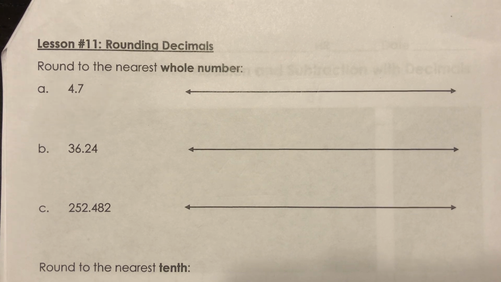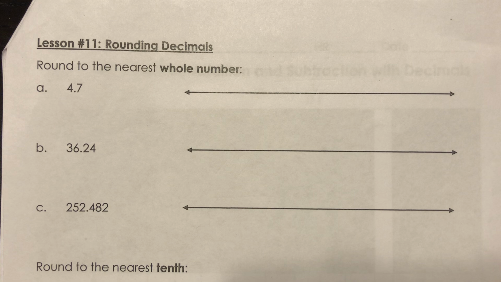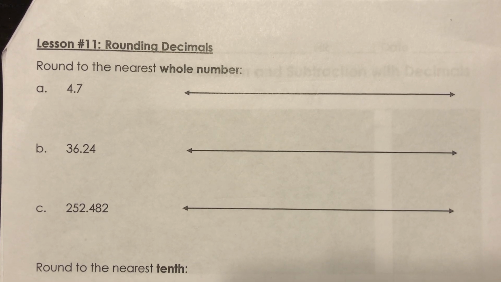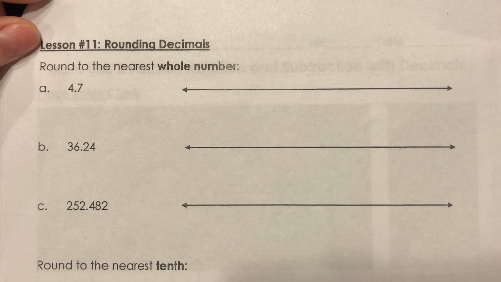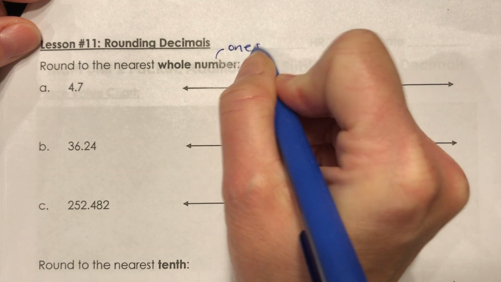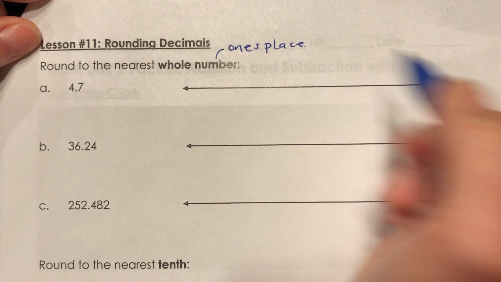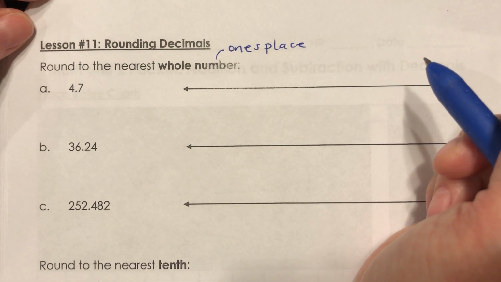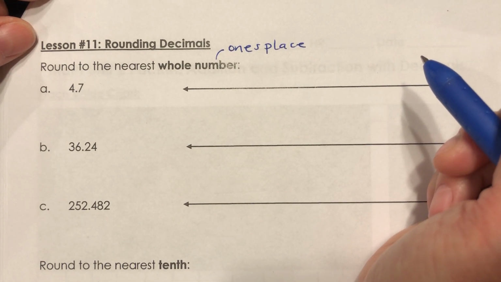nice little feature. Okay, so today we're going to be applying what we did yesterday when we reviewed how to round to the nearest 10, 100, and 1,000 to rounding to the nearest whole number, 10th, and 100th. We want to be able to round to our decimal place values as well. So we are going to start with rounding to the nearest whole number, and when we say whole number, usually we can look at the ones place.